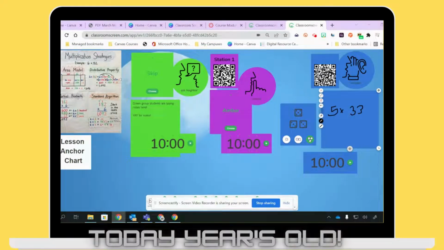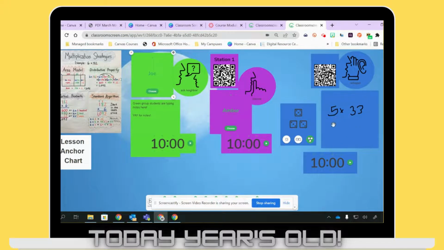Now we've talked about some basics of Classroom Screen and we've talked about some color coding. Again, the dock is hiding behind my Screencastify logo here, but that's okay. You can see that we are going to cruise into some today years old moments. So this is a developed station rotation here. I've got a green group. They've got their timer. They're going to take notes. They're going to use their random name generator. In the purple station, they're going to scan the QR code to see some teaching direct from their teacher. And then they're going to use the random name generator to chat and talk about those things. And they also have a timer.